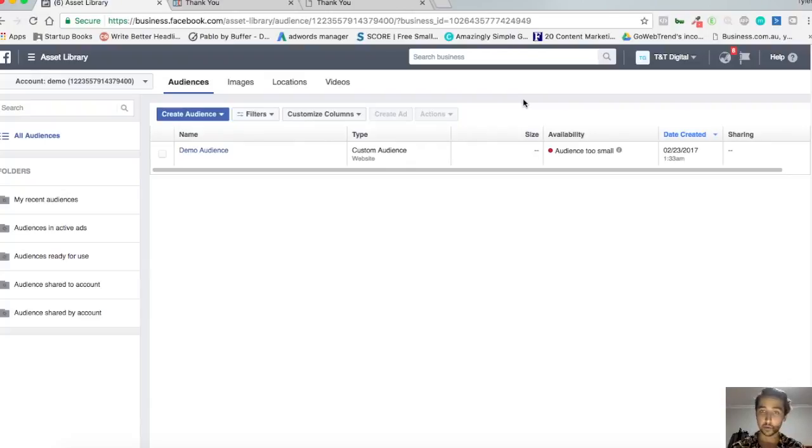Make it so the audience lasts for 180 days. Do it for website views. Do it for people that land on your thank you page, if you do have one. If not, at the very least on your contact page. So you know people who have visited your contact page. You know how many people there are. So that when you choose to do advertising, should you choose to, you know the kind of people that go through and visit your thank you page. But at least this way you can track those people. You do not need to advertise, but you do need to know where these people exist on Facebook. So should you ever want to create retargeting, you can.